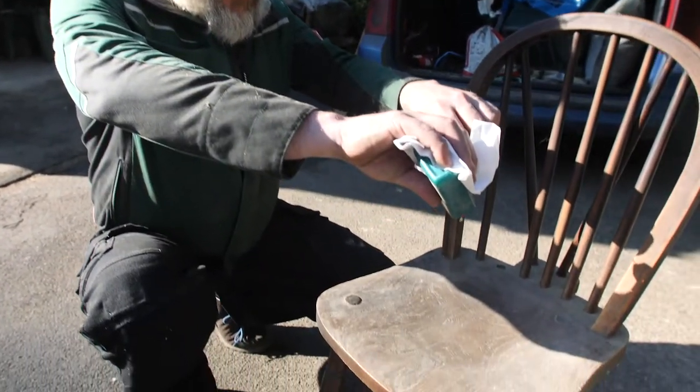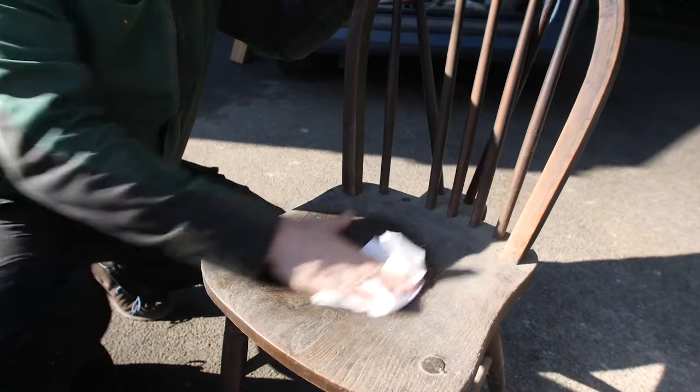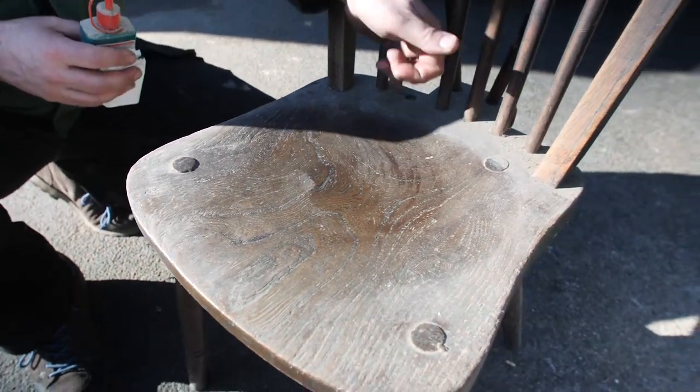Let's just show you what that'll come up like. So just look at that grain. I mean, look at that, it's absolutely filthy. It's missing a spindle here.